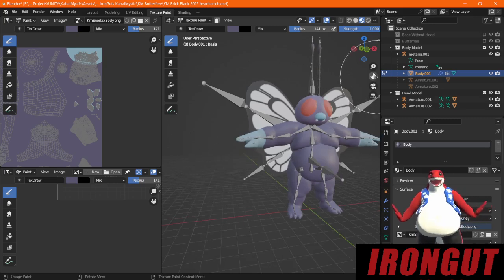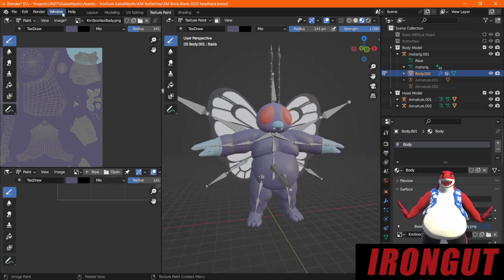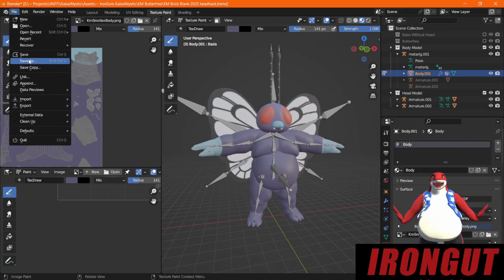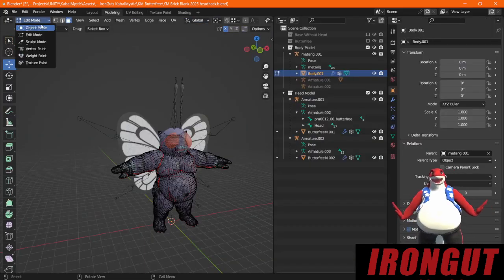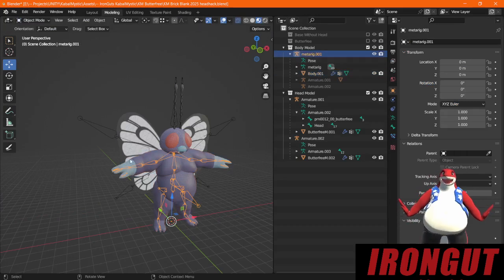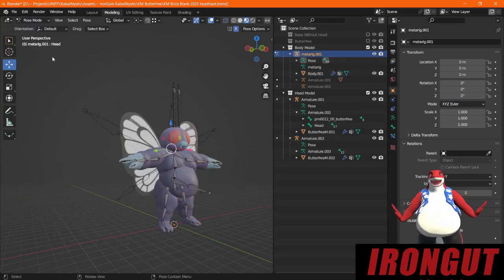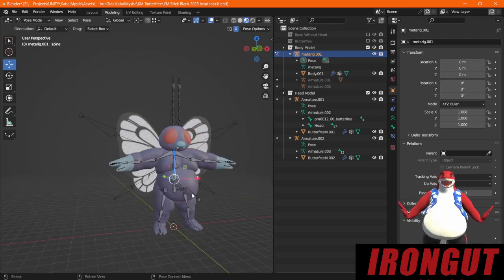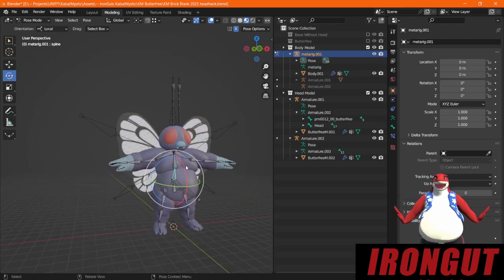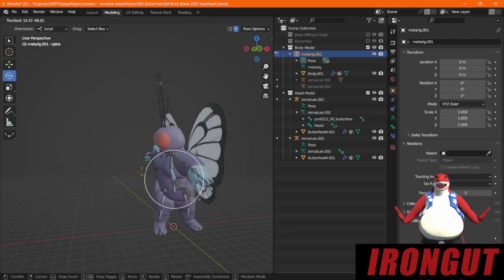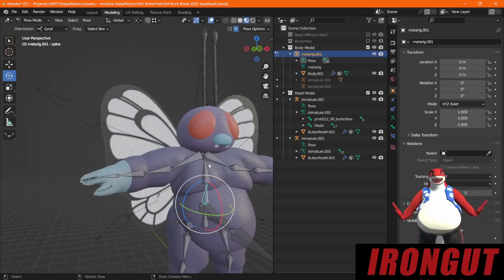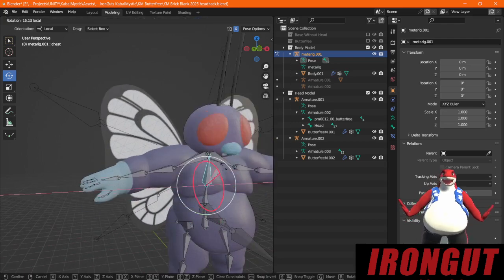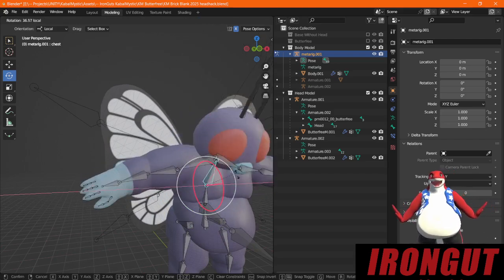And once you're done, all you really need to do is just save everything, and you can use the model. So in this case, you can see I will go to the main meta rig here, and I'll choose pose mode. And for example, now I will bend him forwards, and you can see the wings move with his back. Similarly, you see the head is moving as well.